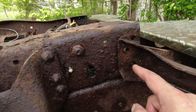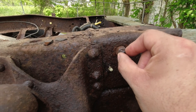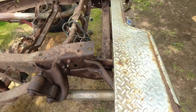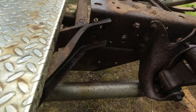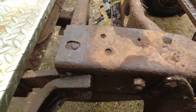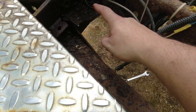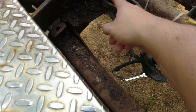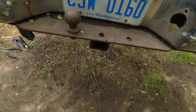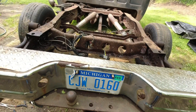I managed to take two bolts off the bumper — there are actually three on this side and three on the passenger side. This one is giving me a hard time so I'm just going to grind this one off. Same thing with the passenger side. There were six bolts holding the bumper. I also found three more down here that I thought were part of the bumper, but they're not — those hold the tow hitch. I'm going to have to take that out too because I don't want it on my truck anymore.